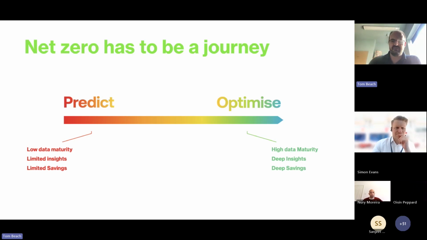We need a lot more data about a building. We often need to send one of our staff members out to do a site survey, which naturally increases the cost of delivering this. So we see this as a journey, and for people who are just getting started in this space and interested in saving, we find that this low data barrier is really beneficial.